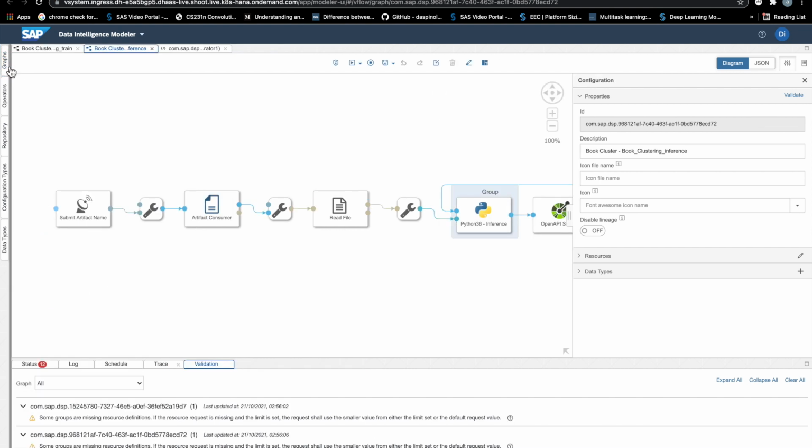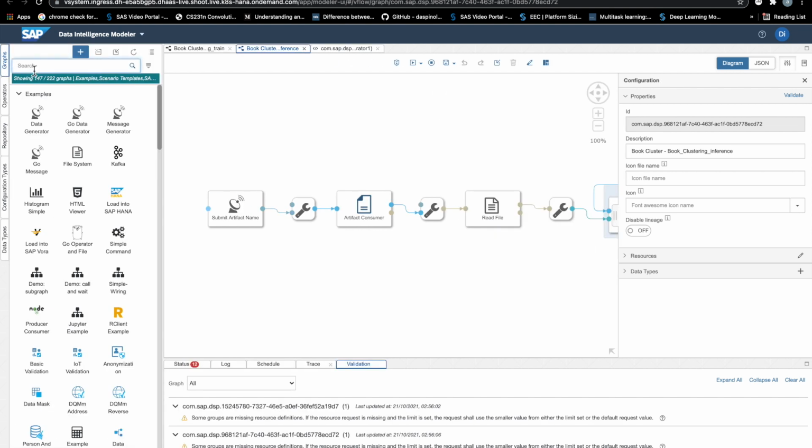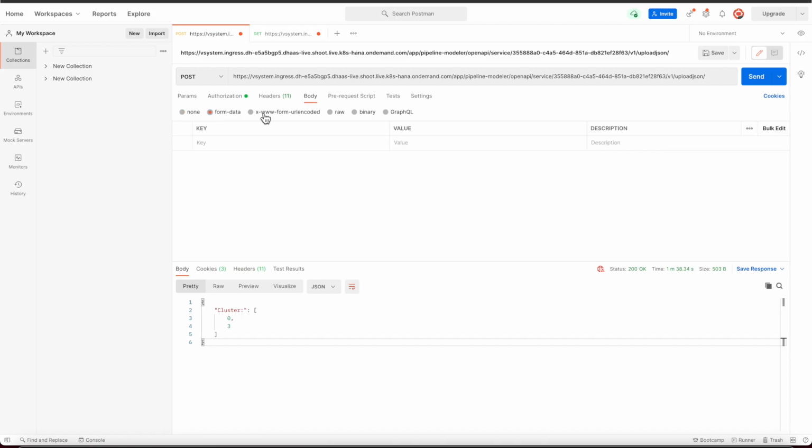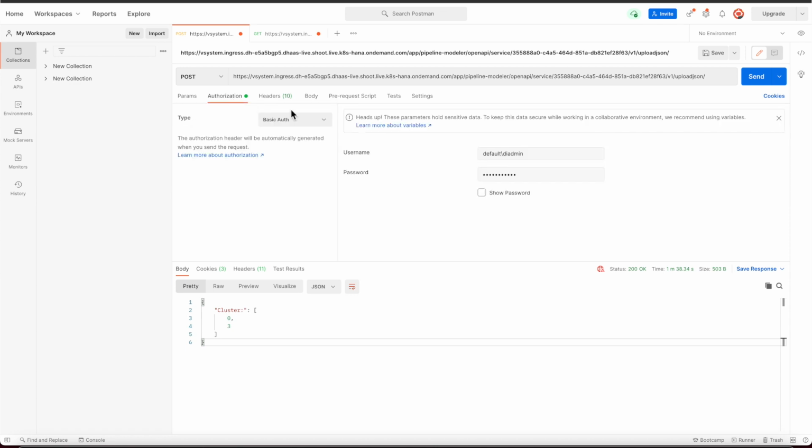We can test it with Postman. In the pipeline documentation, you find very detailed instructions on how to configure Postman for this kind of task, so I will not bore you with these technicalities. But basically, the request endpoint that you enter in Postman should correspond to the deployment URL plus an extension. This depends on the configuration of the OpenAPI operator, but usually if you leave everything in the default configuration, this should be this v1 upload JSON.